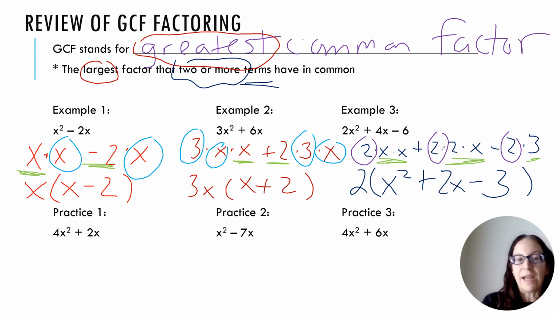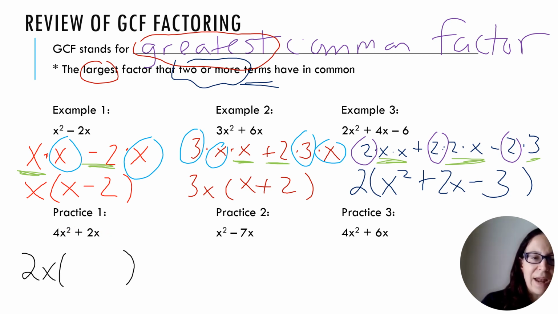So what most of us would do for this first one is I would look at the 4 and the 2, and I would say they have a 2 in common. And I'd look at the x squared and the x, and I'd say they have an x in common. And then I would almost reverse my thinking here. 2 times what would give me the 4? That would be a 2. x times what would give me x squared? You could also think of that as if I have 2 x's and I factor one of them out, what am I left with? I am left with 1.